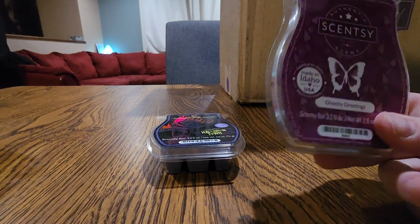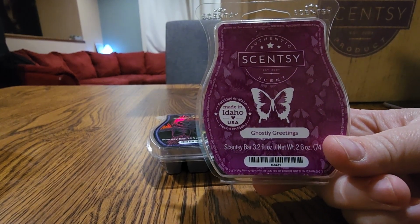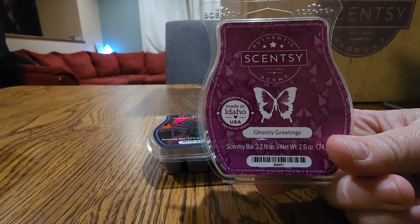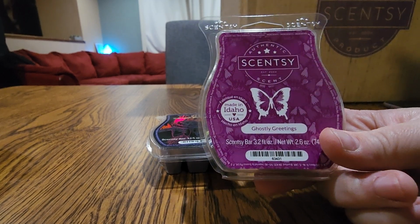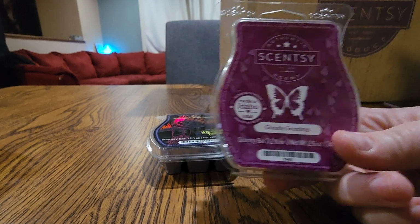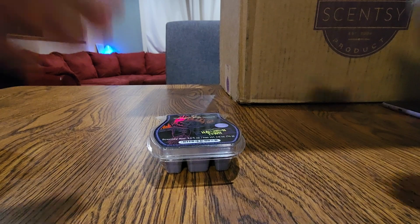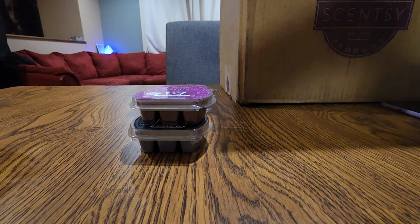I don't remember what dark berries, but it also has Davana flower leaf. I think it has tobacco maybe, and pink pepper. Oh, patchouli. Maybe it's not tobacco. It's patchouli and pink pepper. But this is so good. I love it. I didn't realize that as many people like this, but it was recently voted back in a Bring Back My Bar. So those are great fall scents that, again, I warm year round.